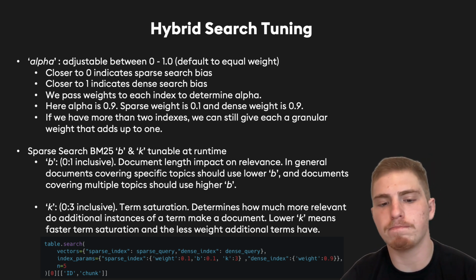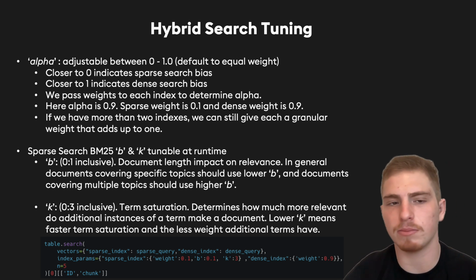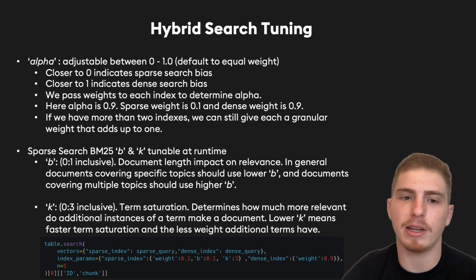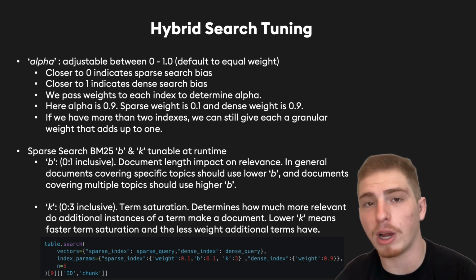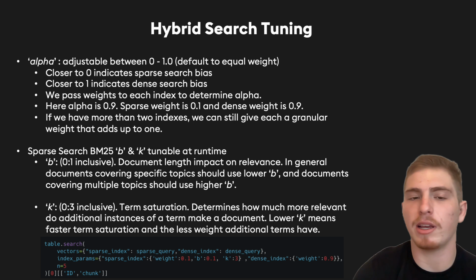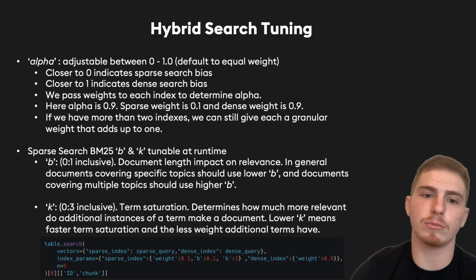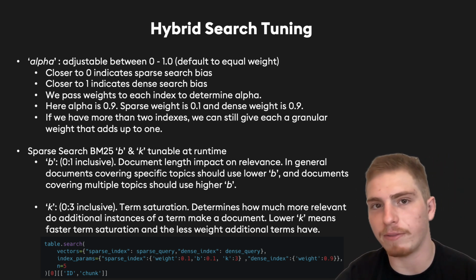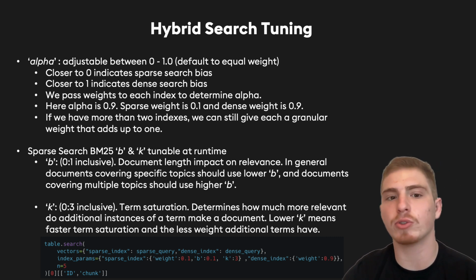Although you could also get away with just using the default alpha of 0.5, especially as you have multiple indexes, you can have over 2 indexes in KDB.AI, then this alpha becomes extremely important. And you could also do some very interesting things here. For example, instead of doing hybrid search, you could search with one index and re-rank with the vectors from another index, or you can do a sparse search and re-rank with vector, or you can make a search and then do some clustering after that. So there's all these different things and different ways to weight your search results.